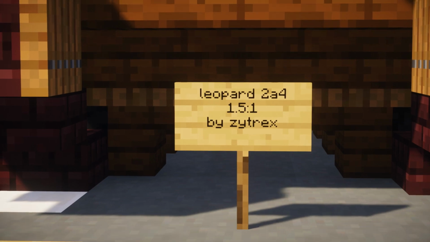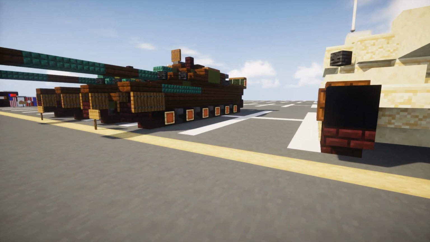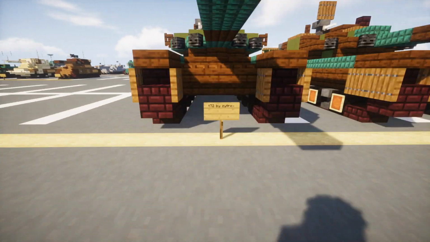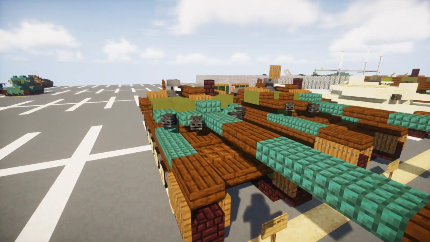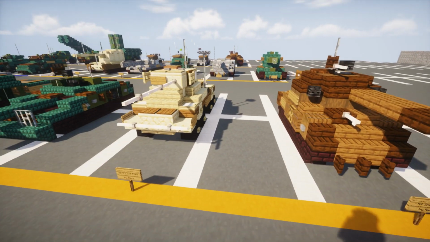And we have Zytrix here. He has a Leopard tank. A lot of Leopard tanks over here. Challenger 2 tanks. And I'm guessing these are like Soviet tanks. T-72, yeah. And we also do have an M4 Sherman by Mark 28.